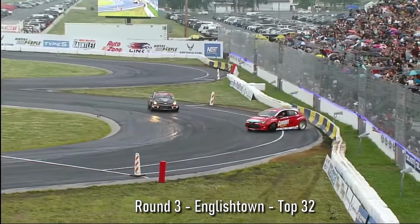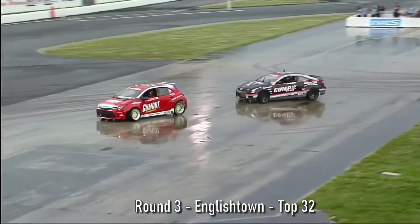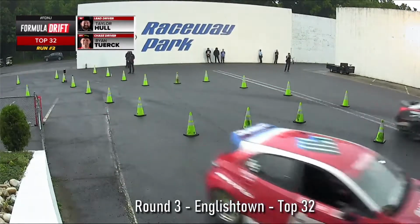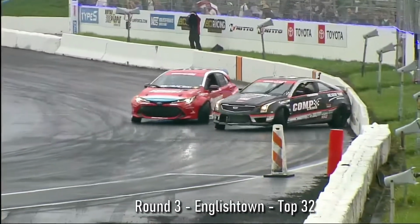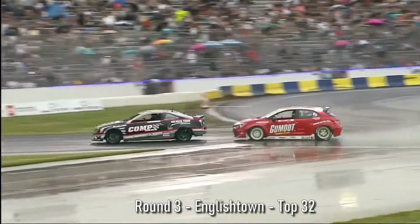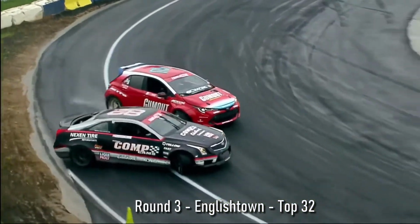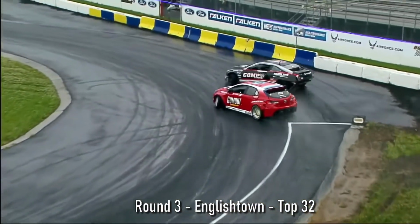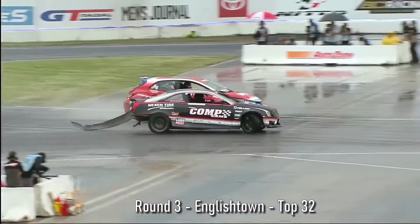Now Ryan Tuerck bringing it into that final outside zone, and that's where a lot of the drivers overshoot. You just saw it happen to Tuerck, but Taylor Hull in that Comp Cams yellow Speed, next to tires, kind of like ATSV. All right, here we go. Taylor Hull into that first outside zone. Kisses the wall there as Ryan Tuerck chases him down into that second outside zone. Taylor massages it in. It's a lot deeper than Ryan Tuerck, and there he goes, shredding some bumper, knocking some cones out of the way, getting into the dirt. Taylor Hull collecting them all like Pokemon, and now past that front clip, crawling in.